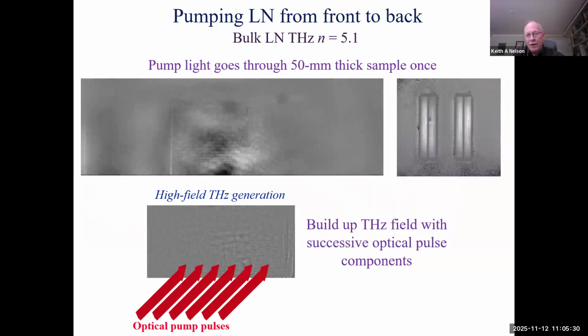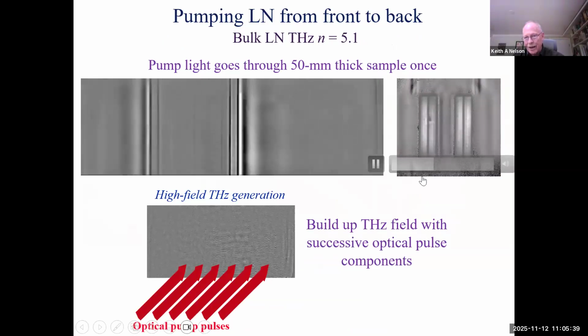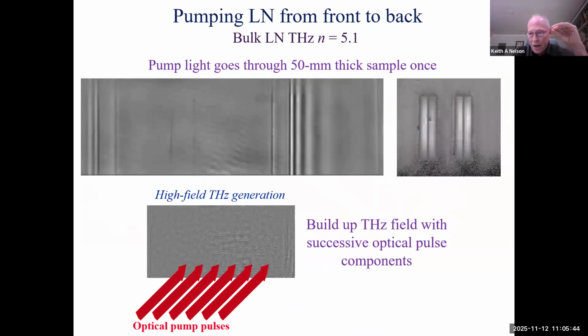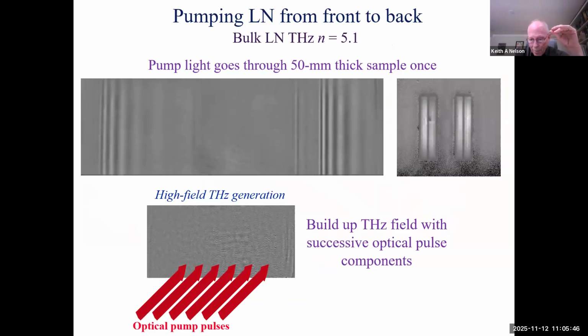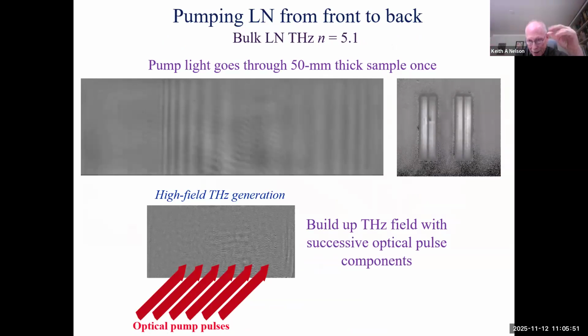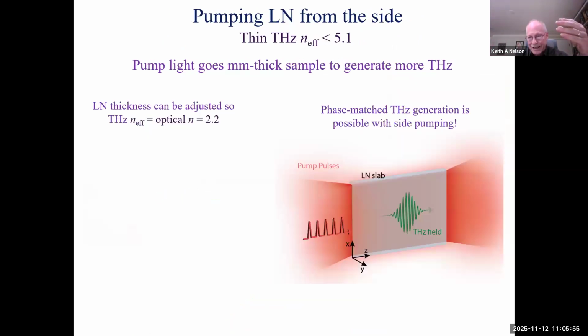So we've made all sorts of cavities. This is the one I illustrated for you before. What I showed you is actually a little bit neater when we use a cavity like this. But the point is, we can fabricate all kinds of structures, and we're in the process of doing that to facilitate a whole set of 2D and nonlinear spectroscopy measurements. So I want to just finish with one example of that. Everything I've shown you so far has used optical light.